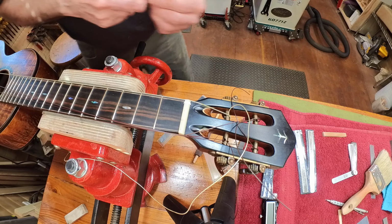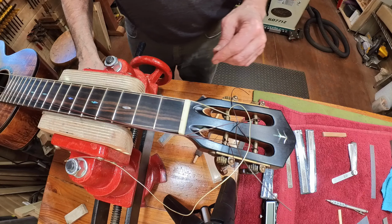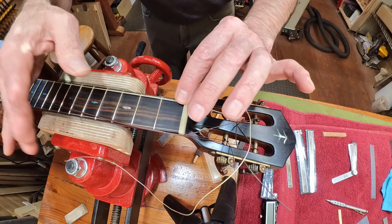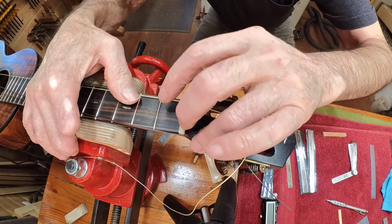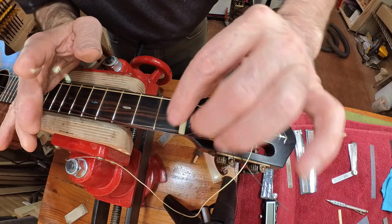Okay, let's see what we have there. These diamond files, you have to be very careful because they really cut fast, and it's really easy to overdo it. So we put that string on there and we get down and press here and press, and that's actually getting pretty close right there, right now on that string. So I'm going to do some of the others and then we'll come back and fine tune it.